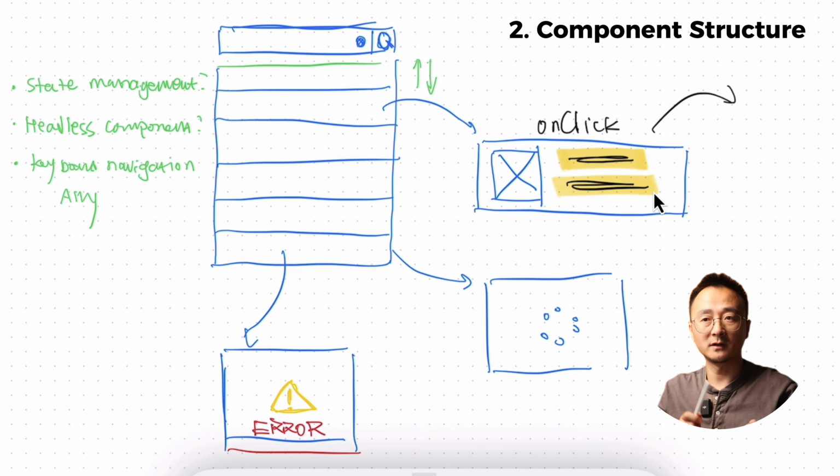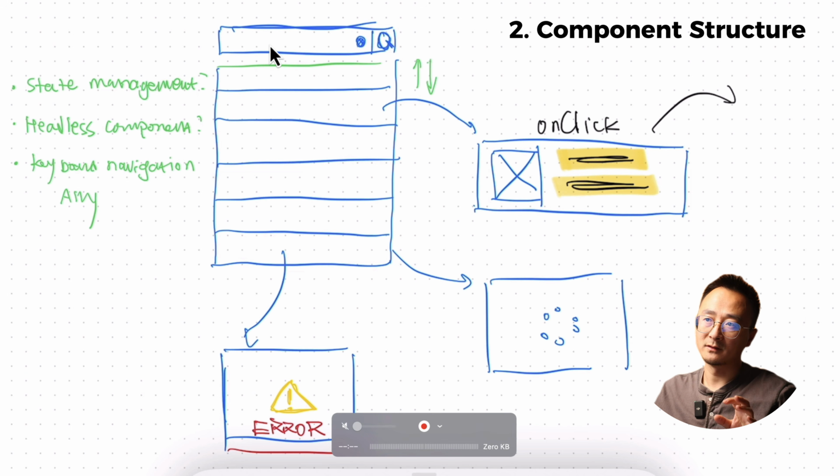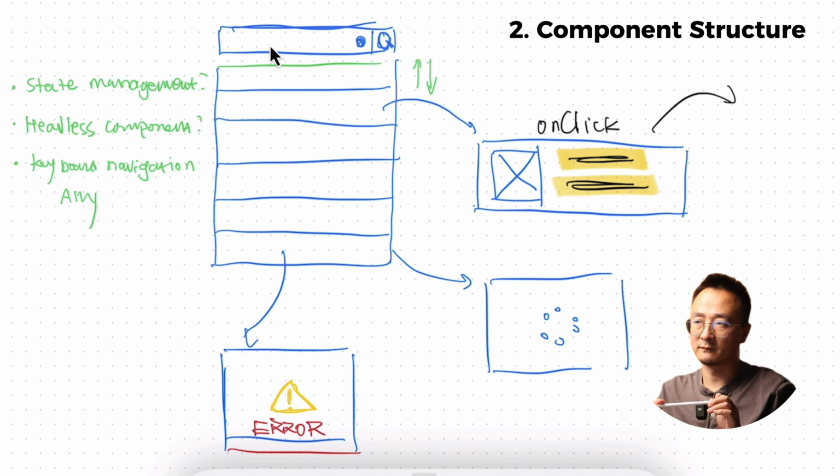You will need to talk about the happy paths, the UI structure, the variation of the UI, and also you need to think about the unhappy paths like the loading status, the error, the offline state here as well. Like what kind of message do you want to deliver to your user? For example, if it's offline, obviously you cannot search anything. If it's a remote kind of component, then you need to show a message to your user like currently the server is offline, we cannot perform any search.